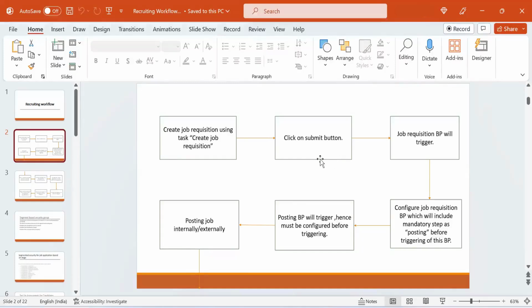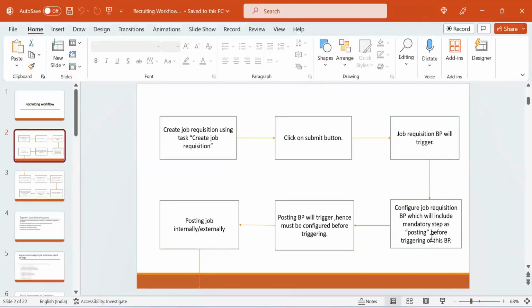So this one time only they asked, but however it might be useful. So I am just walking through. So create position business process. We want to create that business process and the job requisition process. It will trigger once we click on the Submit button. Immediately the job requisition will trigger, and that will give you details. Then we are going to configure the job requisition business process, which will include a mandatory step, job posting.